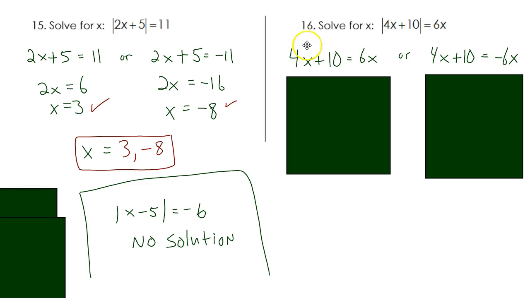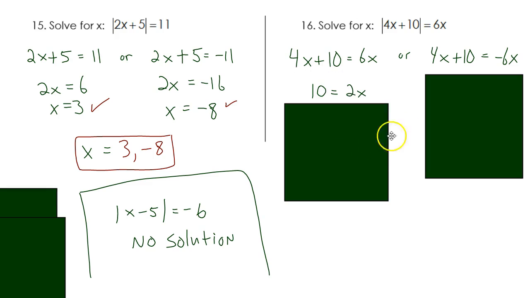Since there are variables on both sides of the equal sign, we are going to have to collect our variable terms. That means that we want to get this positive 4x across the equal sign and combine it with the 6x on the other side. So I'm essentially going to subtract 4x on both sides so that I can get them together and get 2x.